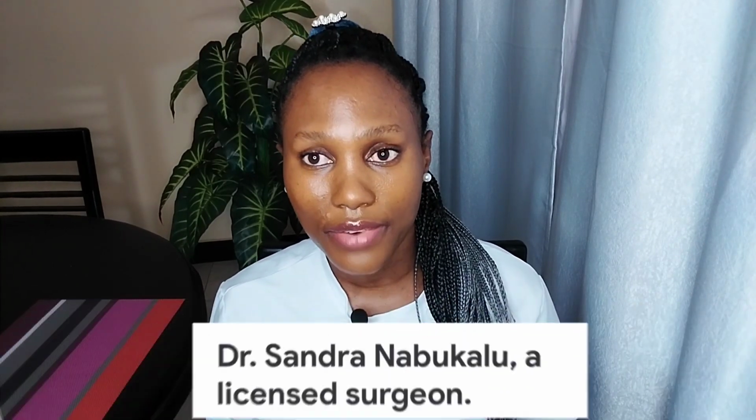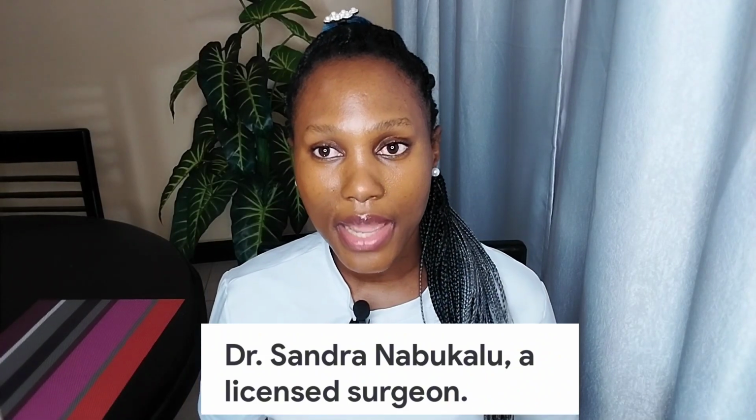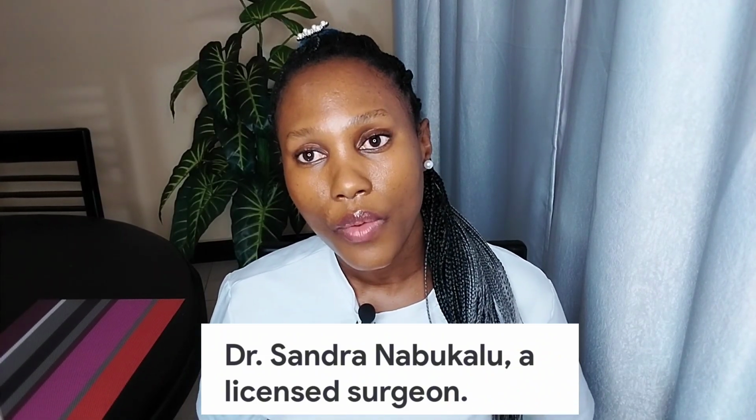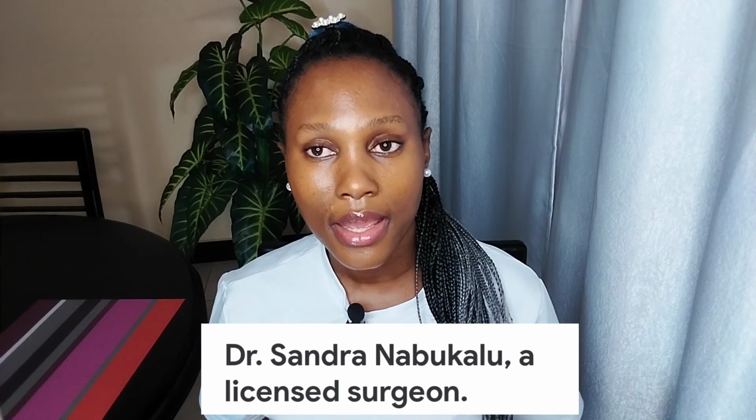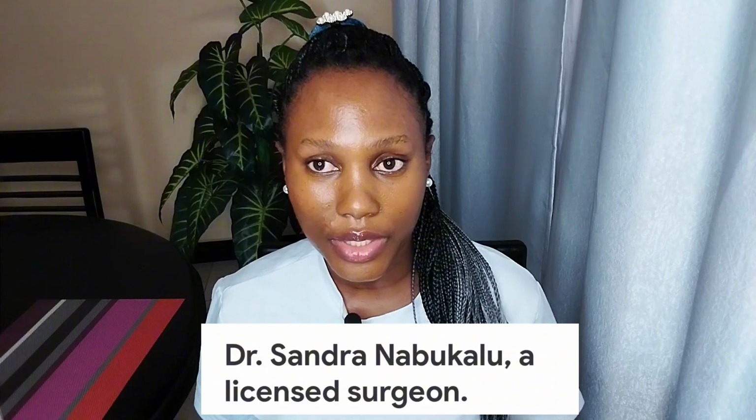We can also employ biological agents, for example, infliximab, which usually targets the proteins that take part in this inflammatory process. We can also employ hyperbaric oxygen therapy, where we supply 100% oxygen to the patient, and this can enhance healing of the Pyoderma Gangrenosum lesions. We can also do skin grafting, and this is usually done when the inflammation, the irritation within the wound has settled down. And this is usually done after some time when the patient has been on treatment for some time.